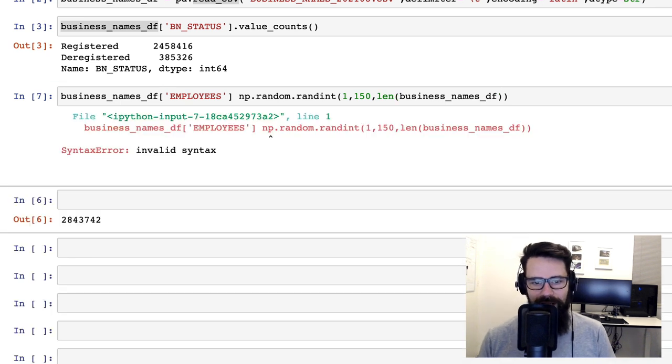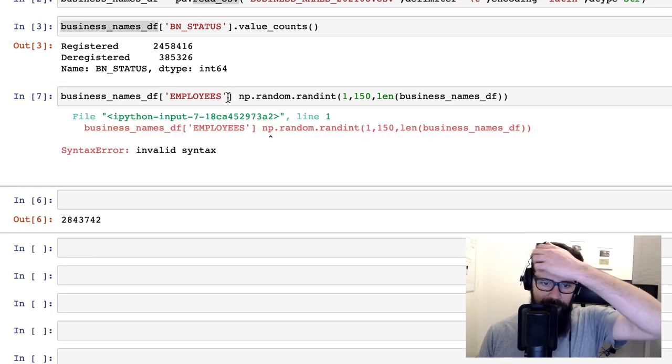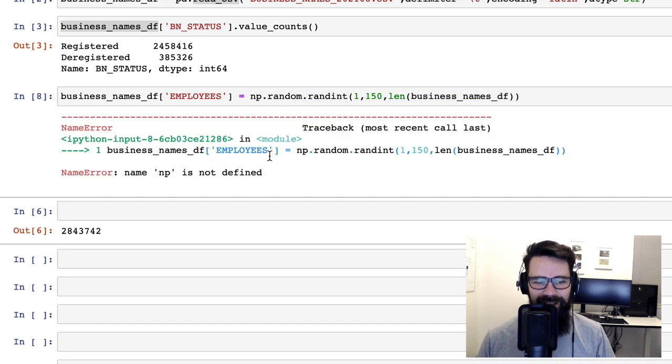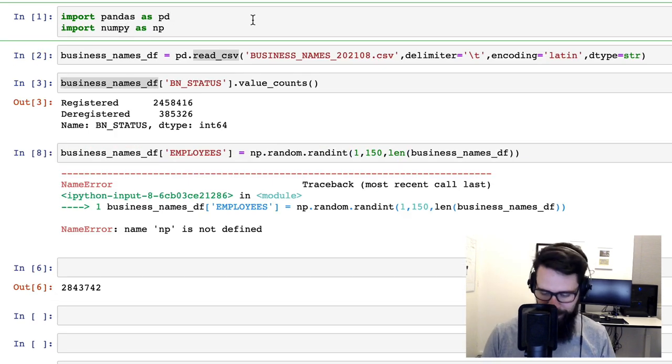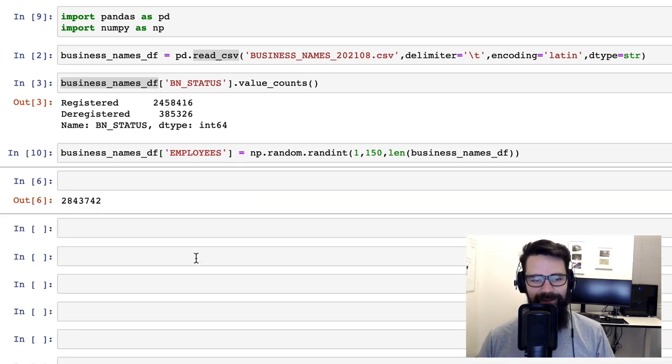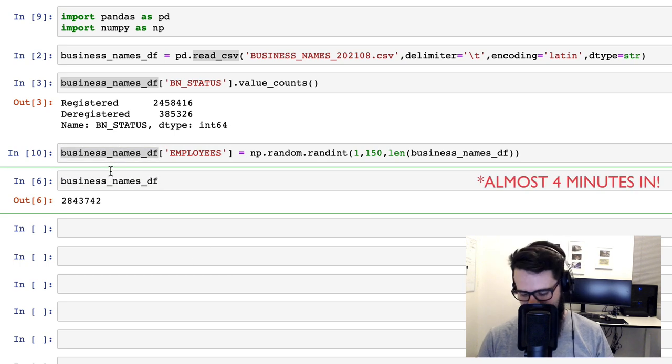Let's hit shift enter on that. And it wouldn't be my video if I didn't have an error. Let's have a look. Let's include the equals and try that again. Oh, and make sure you run this, so shift enter on that. I typed it but never shift entered. It's like a new record. I reckon we're less than a minute in, and I've already hit some errors. Okay, let's see what that looks like.